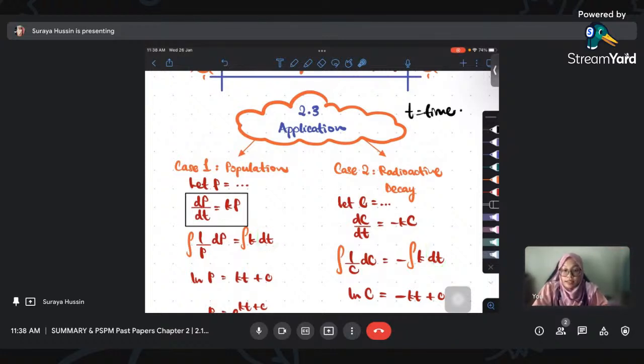Okay. Ataupun kita panggil dia sebagai rate. Do you remember in chapter 10, SEM 1, kita bermain dengan rate of change. Do you remember rate of change? So rate of change is also playing with time. So same as this application, lebih kurang sama. Cumanya tak sama konsep lah dengan SEM lepas. Kali ni konsep baru, iaitu kita akan bermain dengan separable. So actually this is separable.